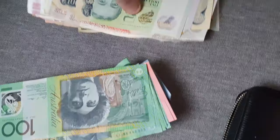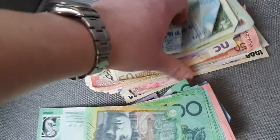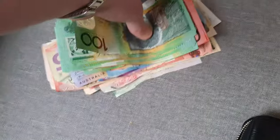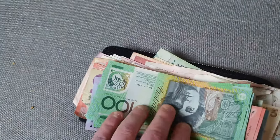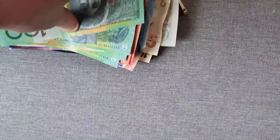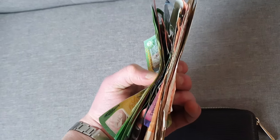So I have a couple of piles of cash here, some miscellaneous notes from various different countries. You have ones from Canada, the US, Japanese yen, whatever the case might be, and a pile of Australian notes, which are just ordinary standard sizes. So let's see whether we can actually fit these into the wallet reasonably successfully. You'll notice that they will be relatively okay lengthwise. Of course, they're not well arranged, but you'll notice they're standard length. The big issue is whether the width is going to be okay for it to fit into the wallet. And this is relatively wide, so we can see how much we can actually fit in.